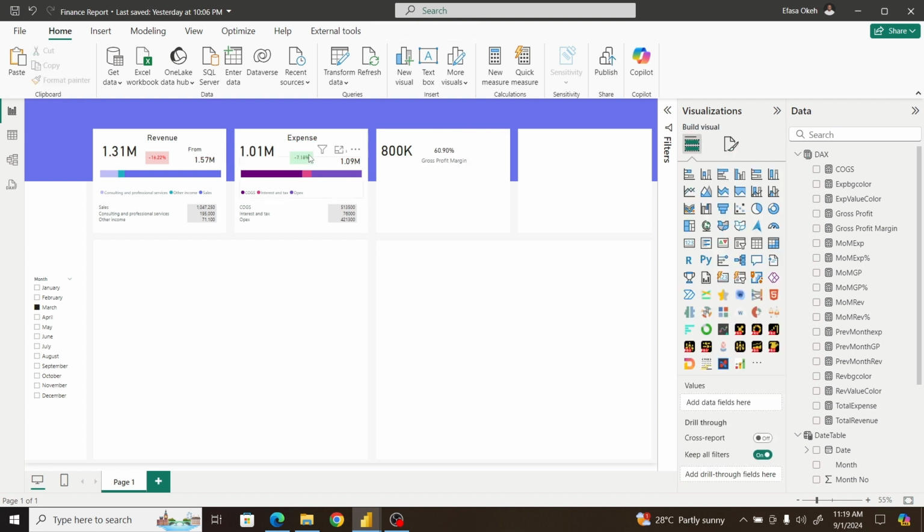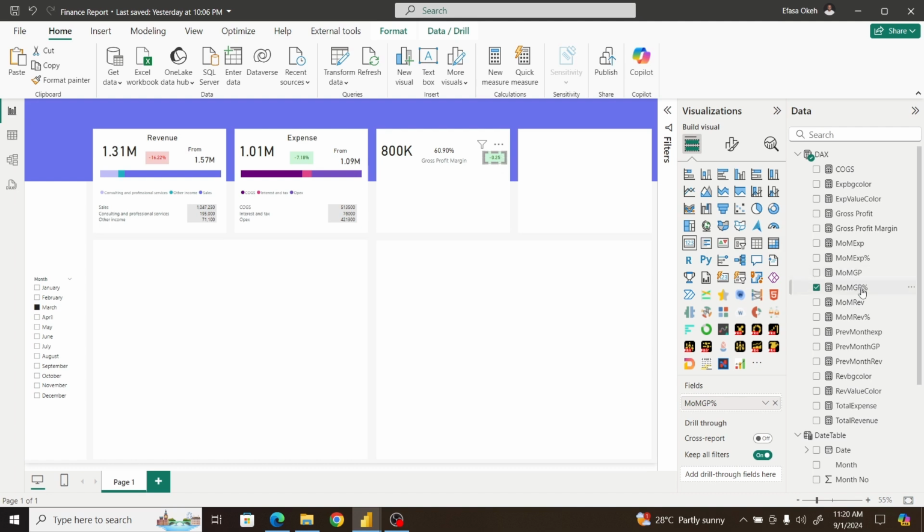Then finally, we need the month on month change. So I'll make a copy of this and bring it here. So I'll uncheck the month on month expense percent and replace it with the month on month GP percent. So we're actually having negative 0.25.